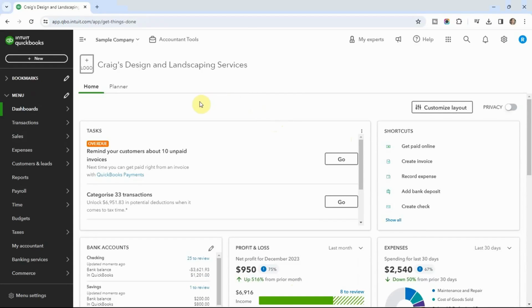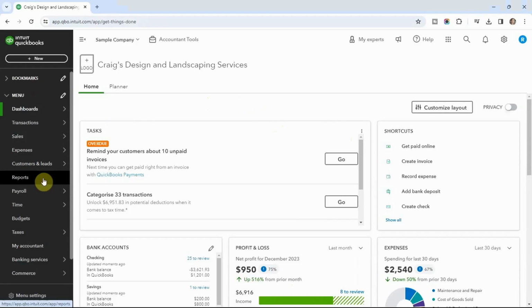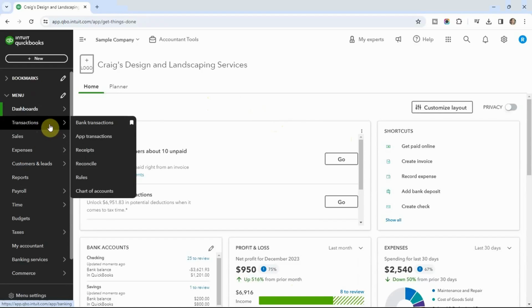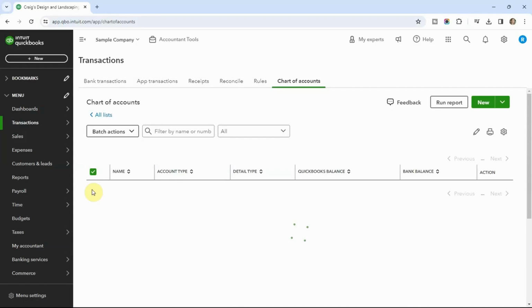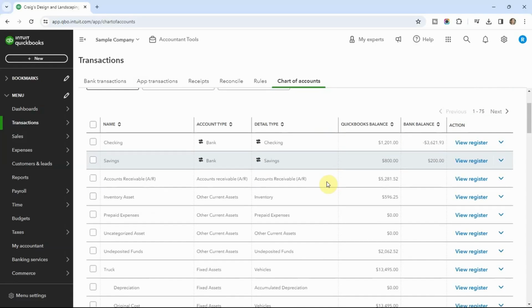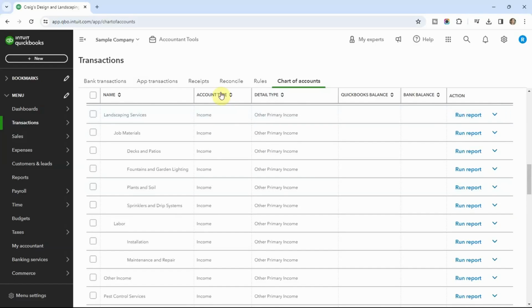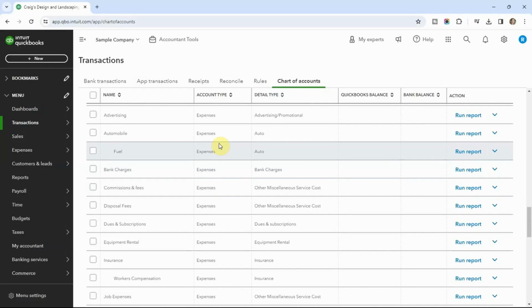All right, let's go into QuickBooks and look practically as a bookkeeper at where you're going to see some of these types of accounts. So first of all, let's just look at the chart of accounts. This is all of the accounts that you're using, that you're putting into categories. So a lot of the time you're going to be using the expense accounts. So right here is the account type.